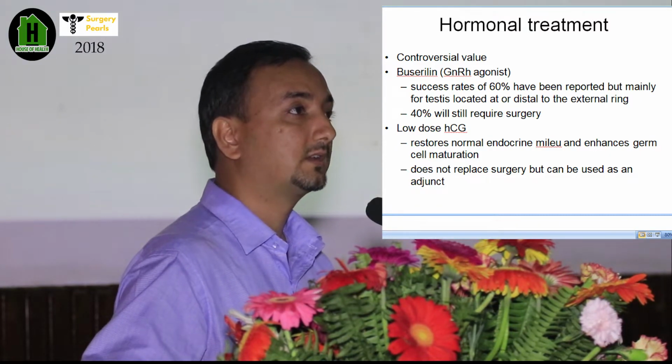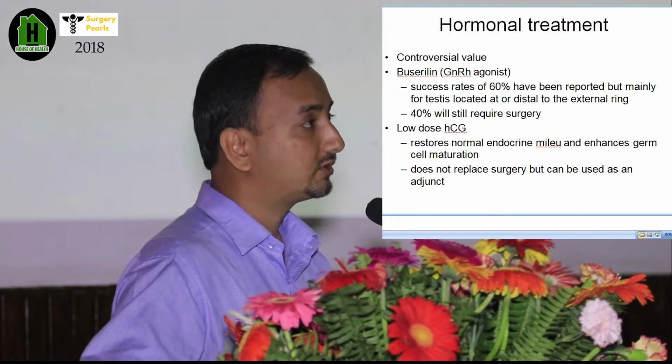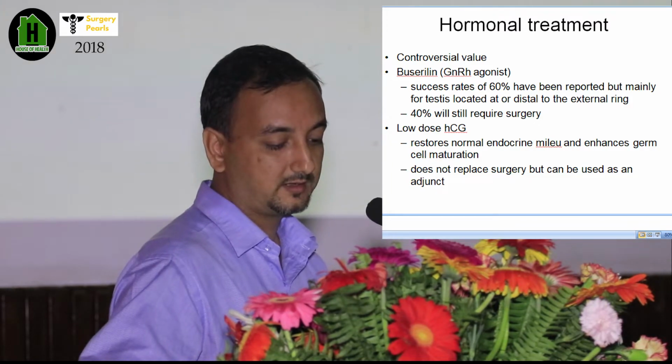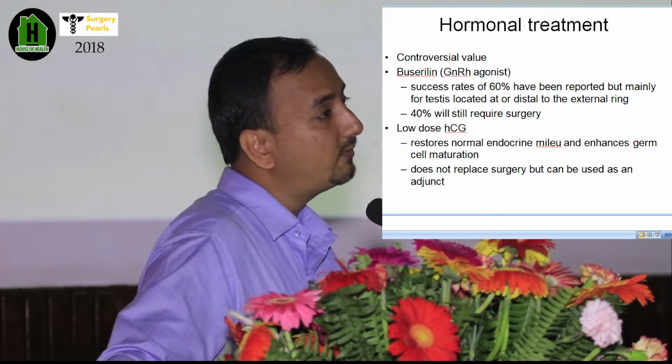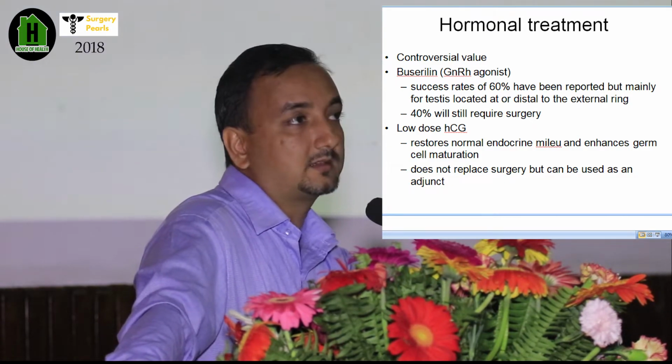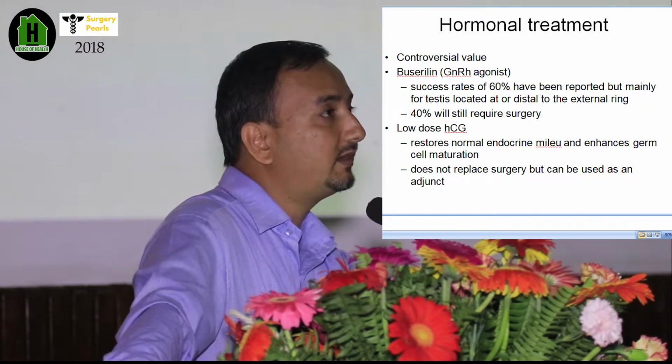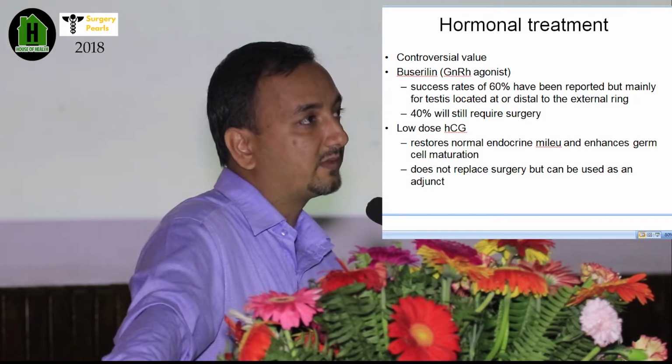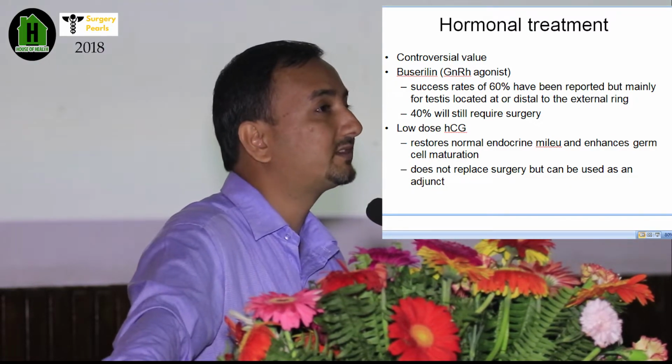Sometimes we give low dose HCG and low dose human gonadotropin. It restores the normal endocrine milieu and it enhances the germ cell maturation. It does not replace surgery as the treatment, but it can be used as an adjunct before surgery, because it makes the testicular localization very easy, because it temporarily increases the size of the testis.